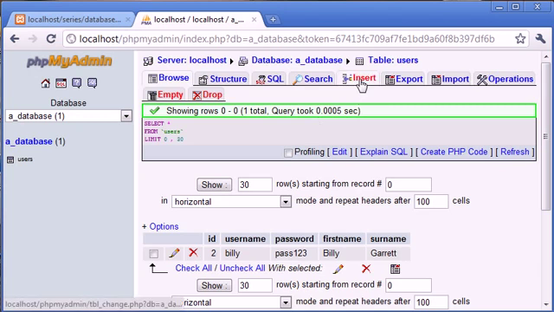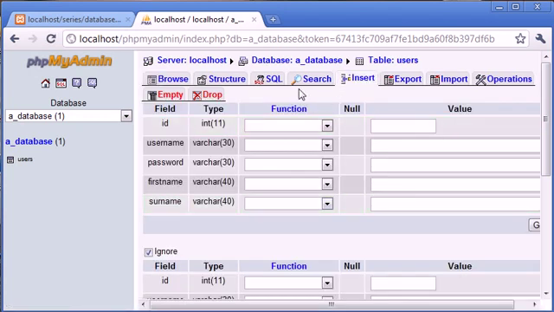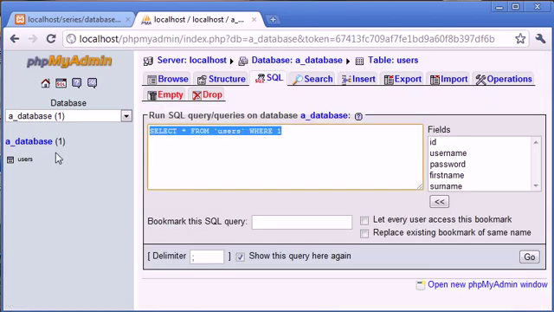So how are we going to do this? We click on insert. Oh no, we don't. We click on SQL because we're doing it manually. So I want to say insert into. So it's pretty much English language. It's easy to follow because you can get it stuck inside your head easy exactly what you're doing. So insert into. Obviously we're specifying the table we want to insert into. So insert into users.